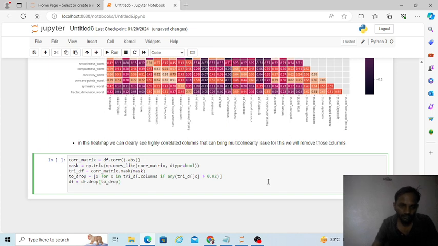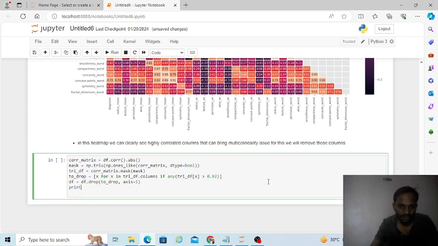to drop comma x is equal to 1. So now I will try to print those values, f the reduced data frame has df dot shape 1 columns.